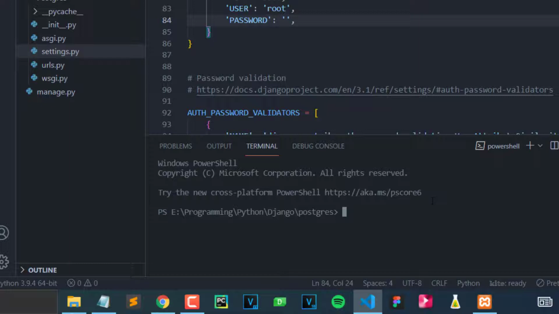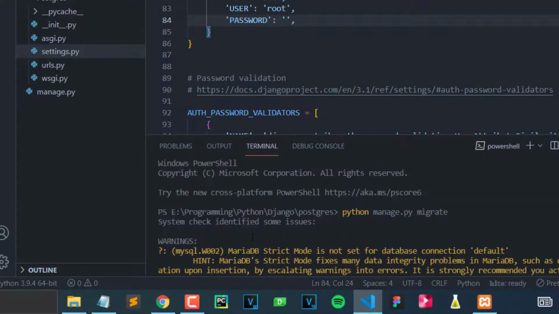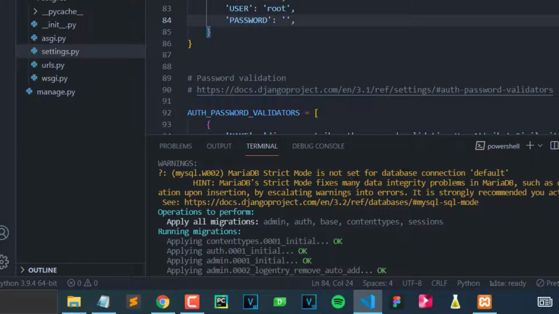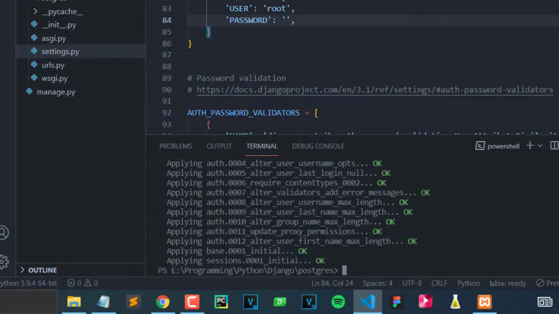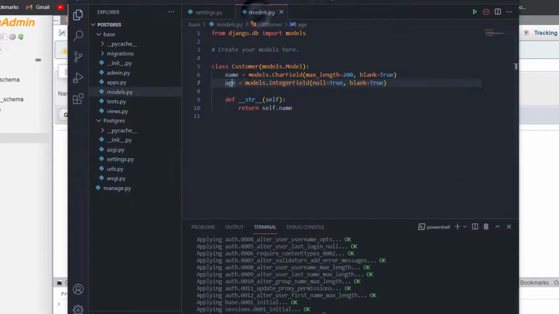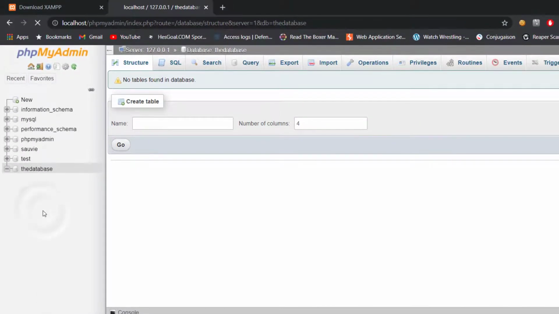So I'm just gonna do python manage.py migrate. Okay, it told me something here, that something is not set for database connection default. Anyway, that's not important. Okay, so normally since we have the customer here, we should be having the customer on the other side too. So let me just refresh this and see.